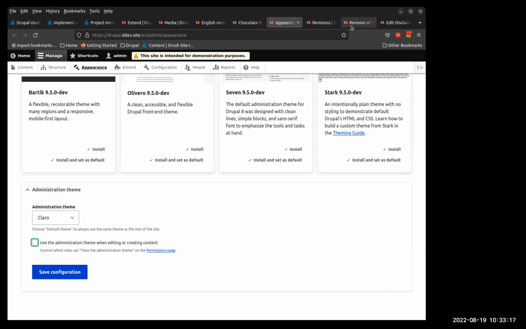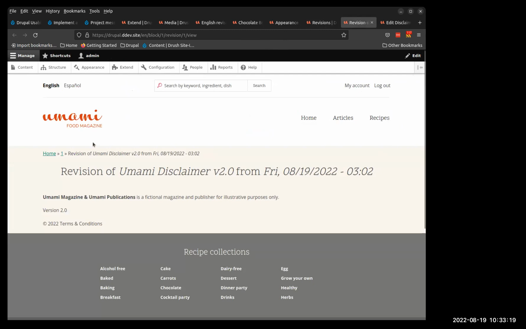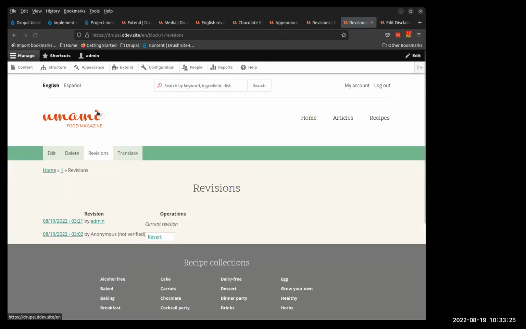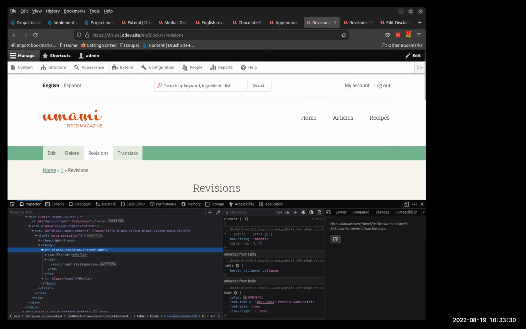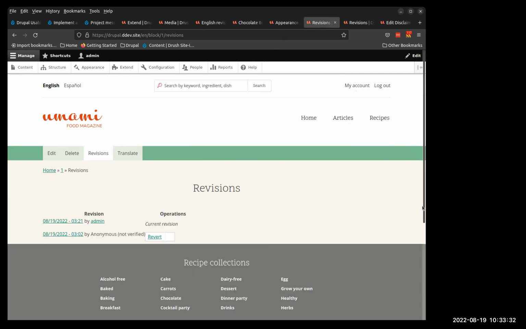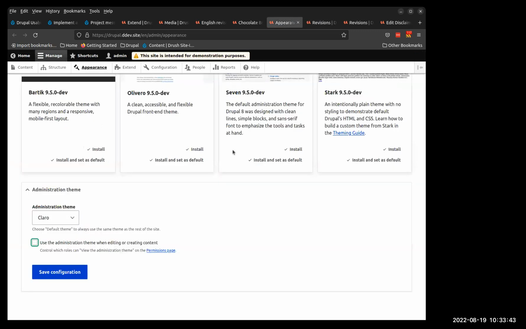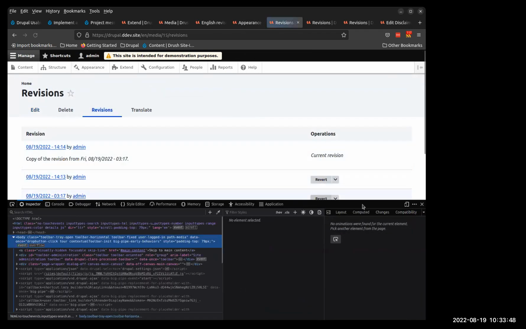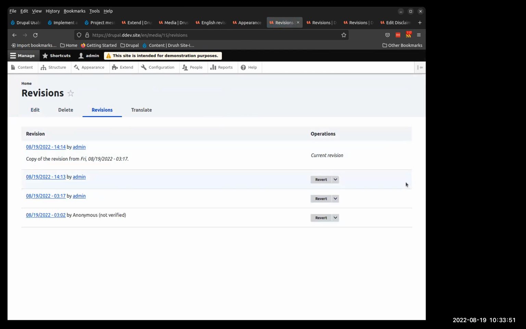So I wonder if... well, let's see, the blocks already use the front end theme. The media, if I reload the page, the media already seems to respect that checkbox. So now all three of my revision tabs. I reload this.